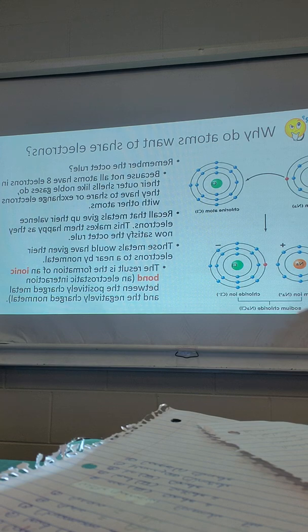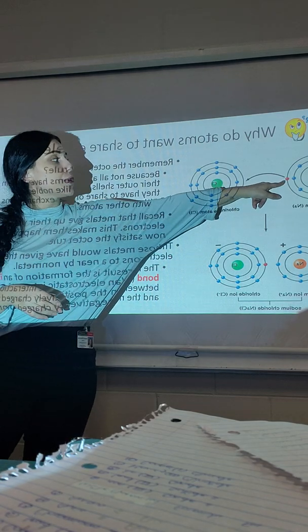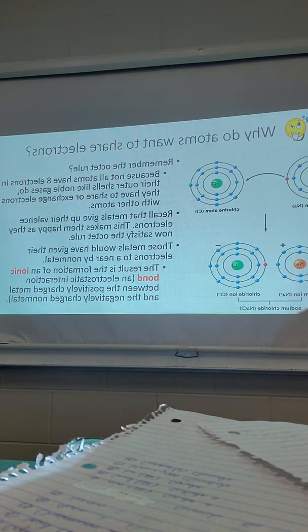Is it happy? No, right? How many does every atom really want? Eight. So it's easier for sodium to lose one than to gain seven. So that's exactly what's going to happen. Sodium is going to lose its valence electron. When it loses, it becomes positive.